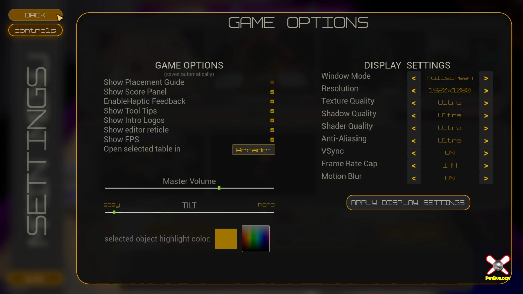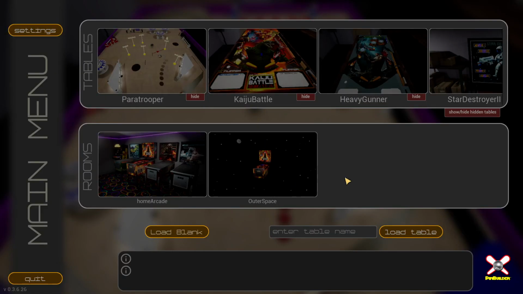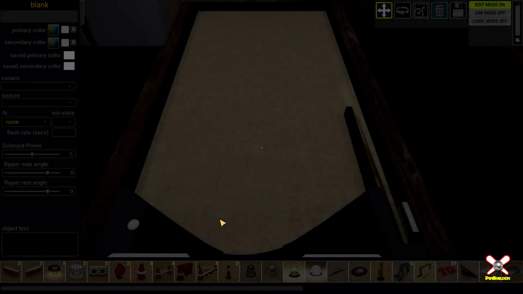Track or whatever you want to call it. You call it whatever you want. All right, so I'm going to load up a blank table and show you a couple things here.